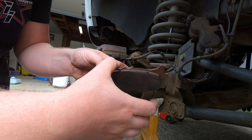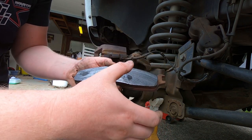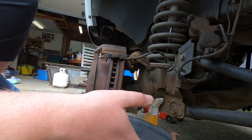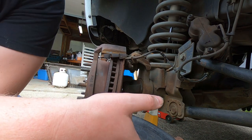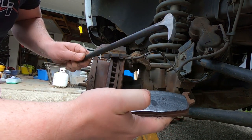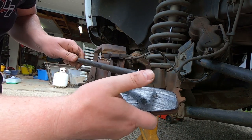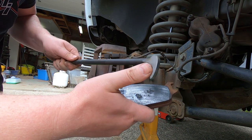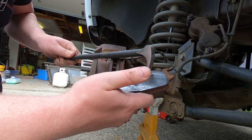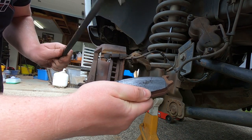But the reason I'm changing the pad, aside from the fact the caliper locked up, is once you get pads hot, here, I'll show you. Once you get pads hot and you actually start to bake them, see how they chip apart real easy? What you did, you cooked the brake pad. It's not gonna work like it should. It's gonna make a bunch of noise. You just change them.